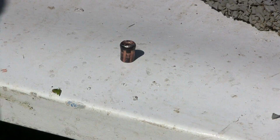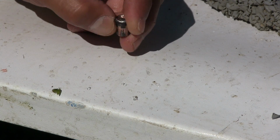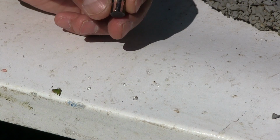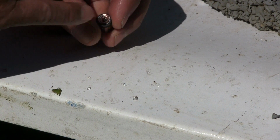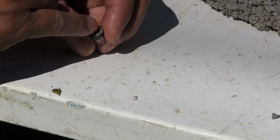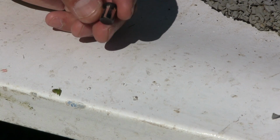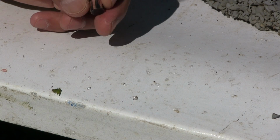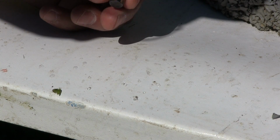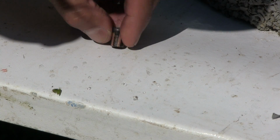All right, folks, if we look at the Barnes TAC XPD, actually, I'm really surprised. The hollow point did not plug. Well, I think it did plug, I'm sorry. The plug is probably still in the gel. But, once again, as you can tell from the stretch cavity, it was pretty much rendered a full metal jacket.